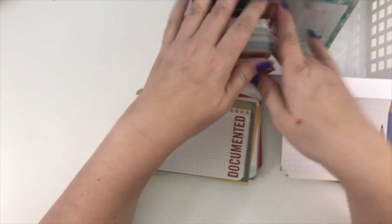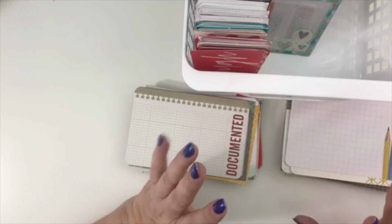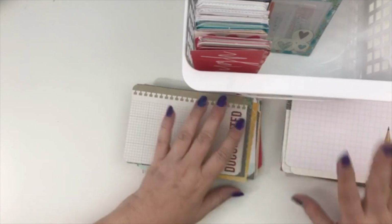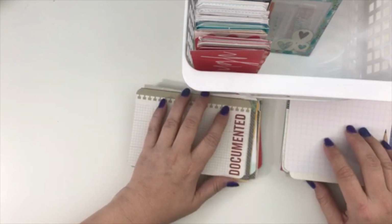I think I'm going to move another stack into here from the other side. And then basically I'll do the same thing with my smaller cards so that I can have them also in color order. So it's going to take a while. It's going to be a little bit daunting, but I think overall it's going to be worth it, because I think it's really the only way I'll be able to actually start using those products that I have. I want to use them because I bought them and I like them and I think they're cute, and I want to start utilizing them more in my different layouts and projects.